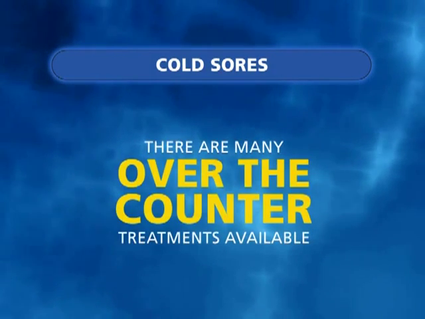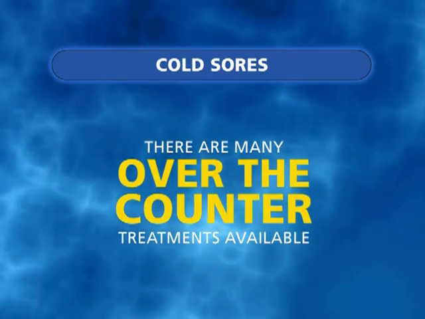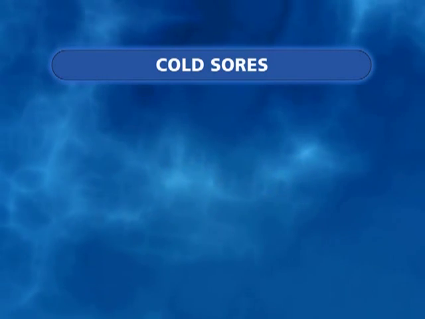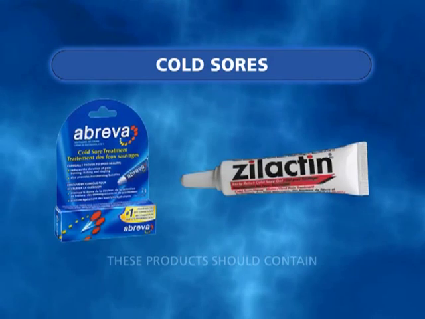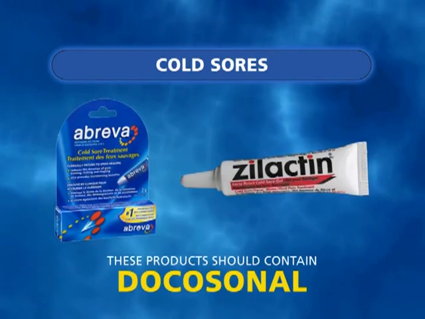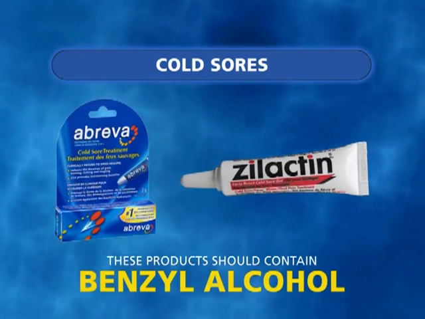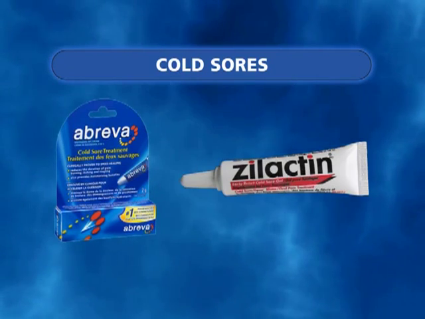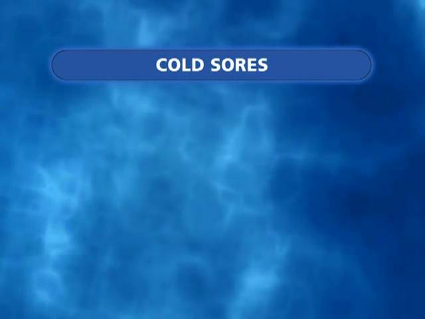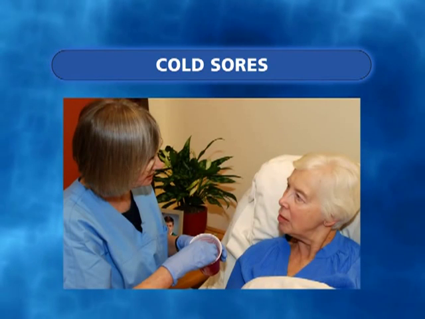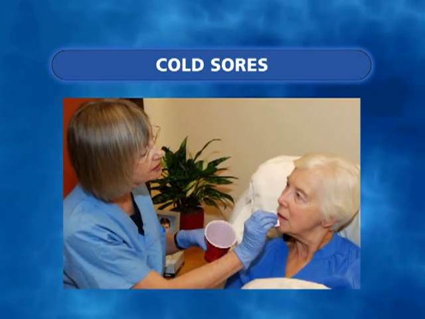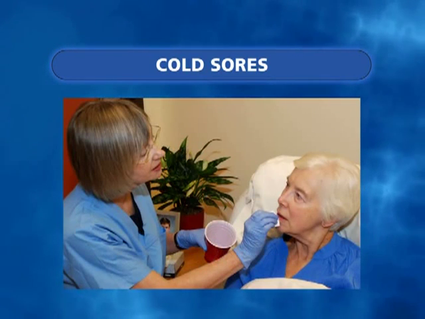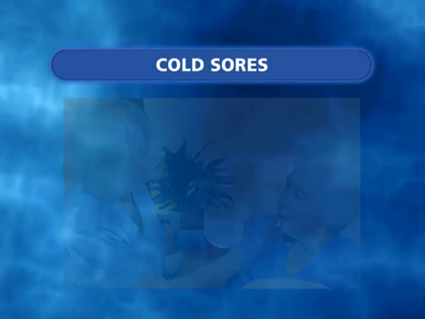There are many over-the-counter treatments available. Common over-the-counter medications are Abreva and Sinclair. These products should contain docosanol or benzyl alcohol and are available in gels or creams. For the best results, use these products as soon as there is a tingling sensation on the lips. This usually indicates a cold sore is starting to develop.